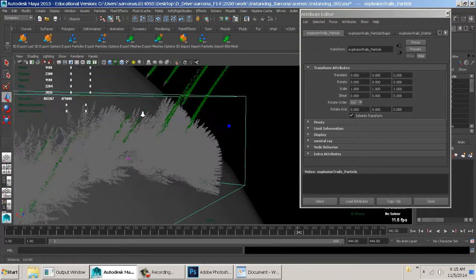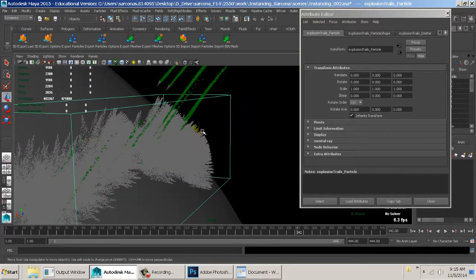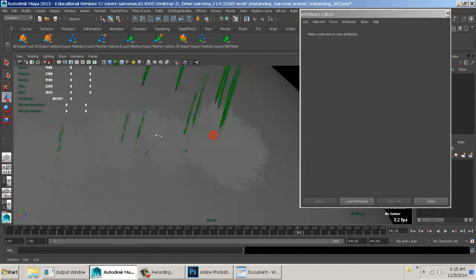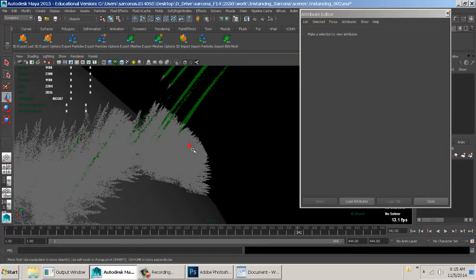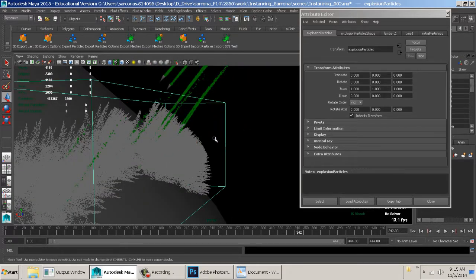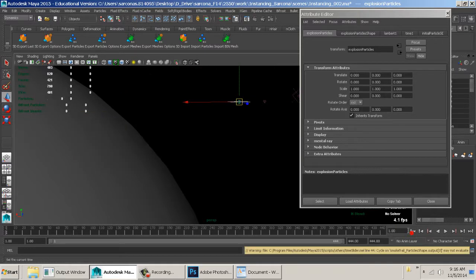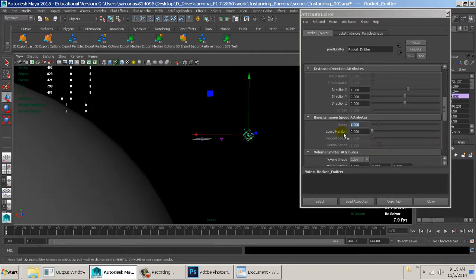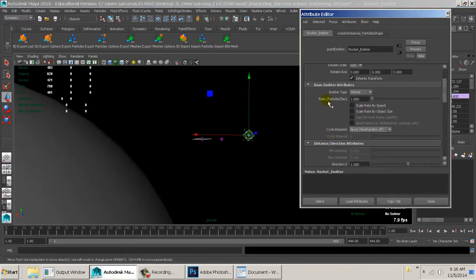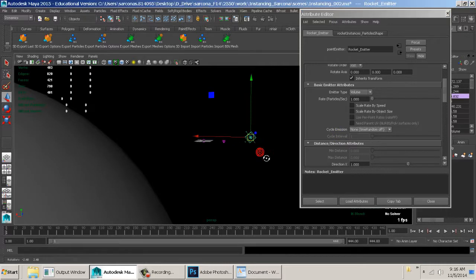I want to grab these tips of them and replace it. Instead of it just being a dot of smoke or whatever it is, I want to have something actually specific there. Now we're also kind of slowing down. So I'm just going to reset this. I'm going to grab my initial emitter and just set the rate to 1. That way I have less particles obviously flying out of here, so it's going to be less particles, less work happening.